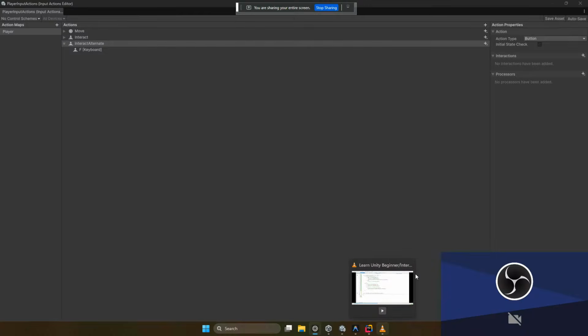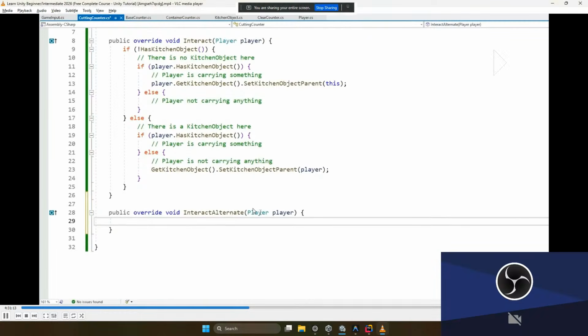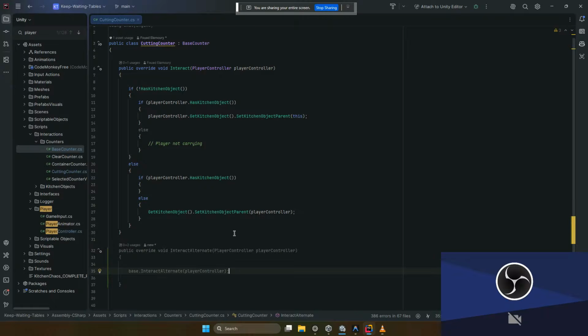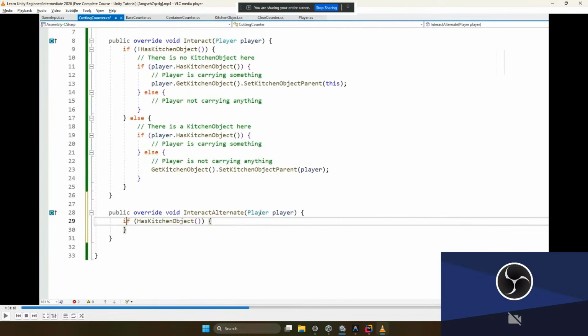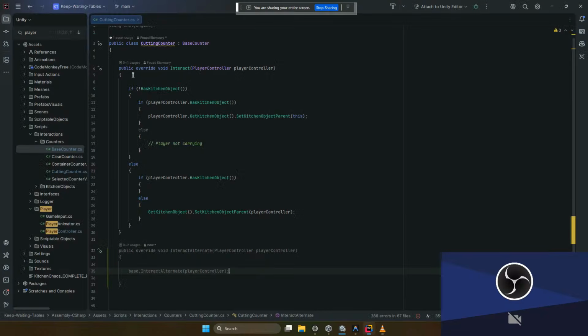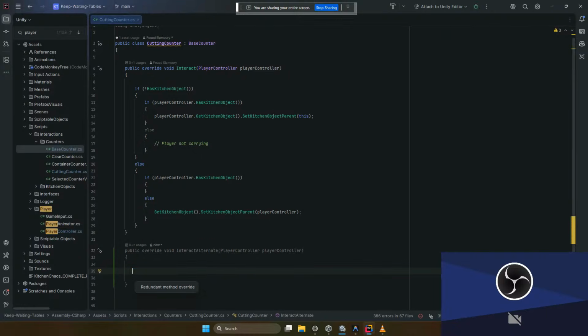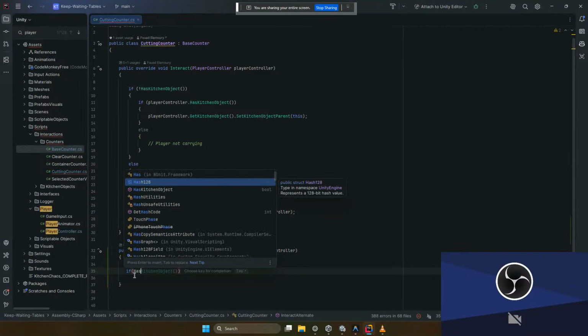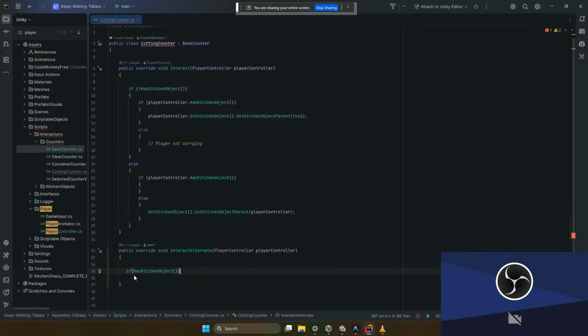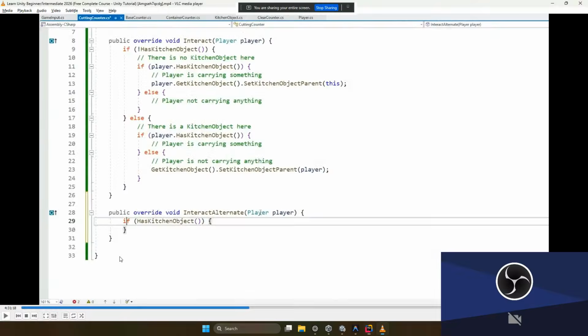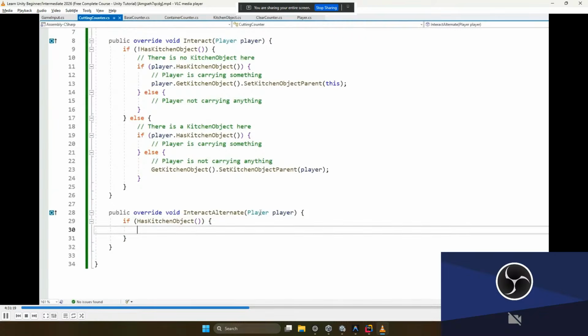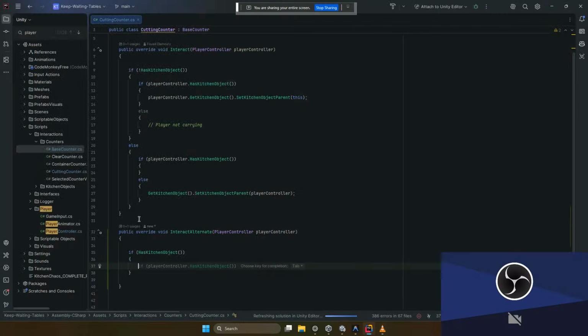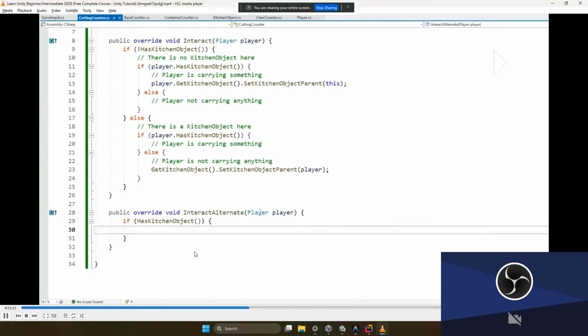Let's continue, man. Let's check if there's something placed on here. So if there's a kitchen object placed on this counter, if so, then let's basically cut it.